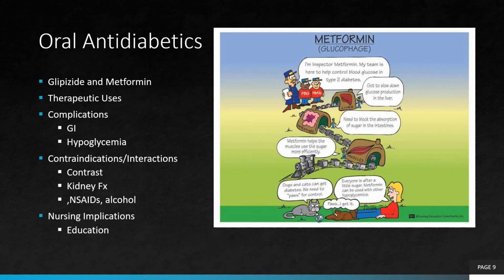If you take metformin, it has a notorious side effect that causes terrible GI upset. When you first take it, in the first couple of weeks, people get a lot of diarrhea complaints, because basically what it's doing is pulling everything out of your colon and putting it out that way. It doesn't really have a risk of hypoglycemia with it. It does have a couple of issues though, because metformin is excreted through your kidneys. You have to watch and take care of your kidneys while you're on it.